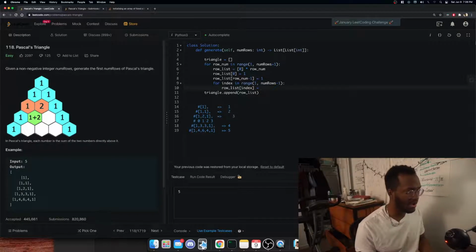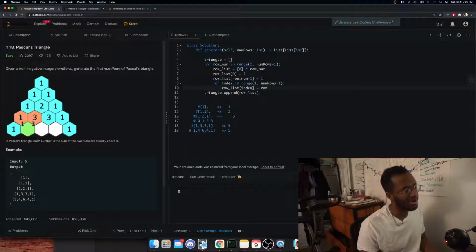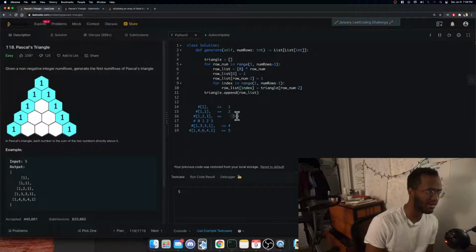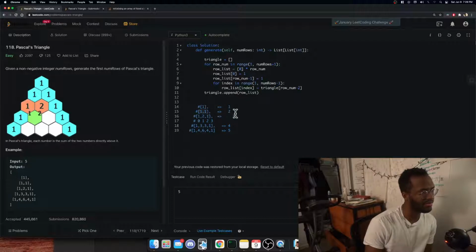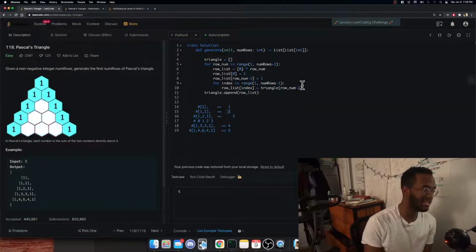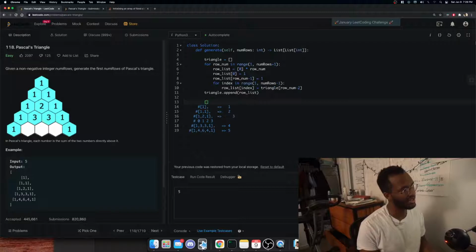So what we're going to do is we're going to say triangle, right? Because this is going to be our list of lists, triangle sub row num minus 2. So let's say we wanted to calculate 2 here. Our row number is 3, right? We want to get to the second list here, right? So we say row num minus 1, right? And we get 2. But that's not how lists work, right? The second index in the list is 1. So we have to actually say minus 2 to get to the second index of the list. So it might be easier if we look at it like this.